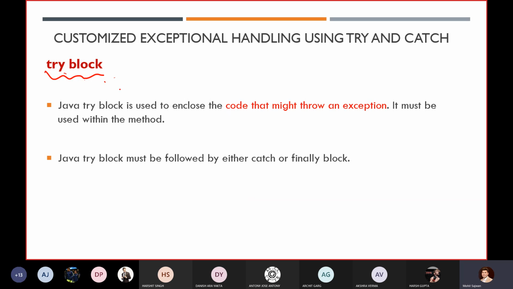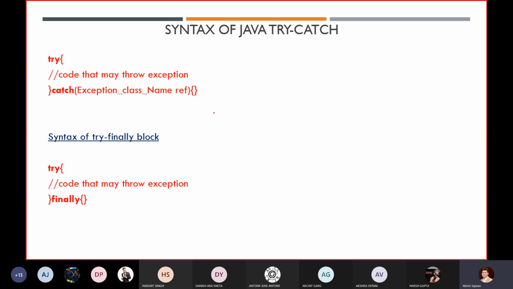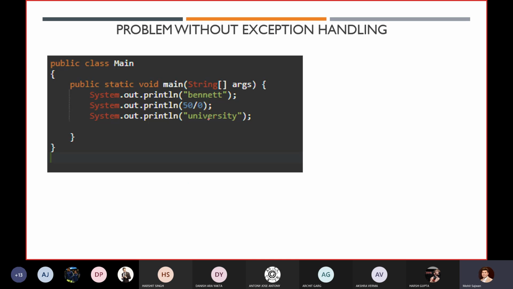A try block is a block where you feel that a statement might throw an exception, or that particular statement might lead to either a compile time exception or a runtime exception. In that scenario, those statements we put inside it.